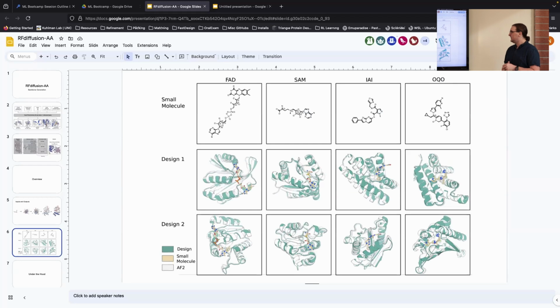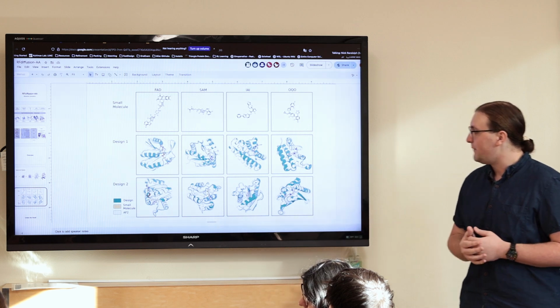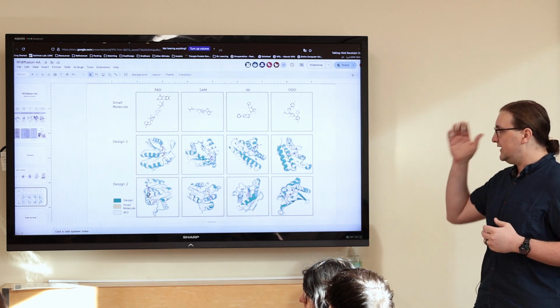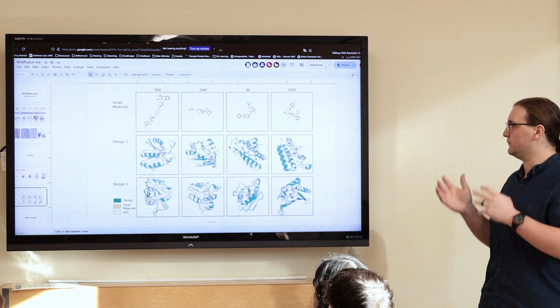So these are just some examples that they included in the paper. They have 4 different small molecules at the top, and then they show 2 designs for each of them, where they diffused the protein around it, created a design with ligand MPNN/protein MPNN, and then refolded it with AlphaFold 2. Remember, AlphaFold 2 can't really predict the small molecule itself, but it still recognizes when there should be room for the small molecule. As we saw, it kind of left room for the metal ions, the other small molecules that were present in the PDB. So it is reassuring that the predicted structures do really match the protein that was generated, and it doesn't really clash with where the small molecule was in the diffusion process.